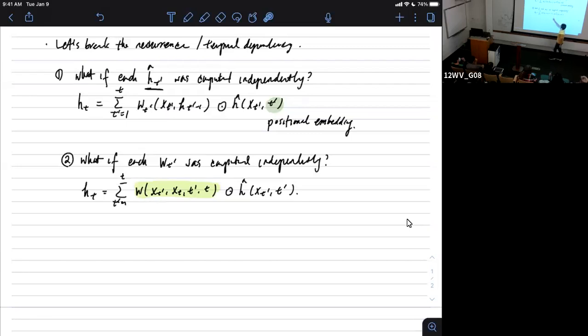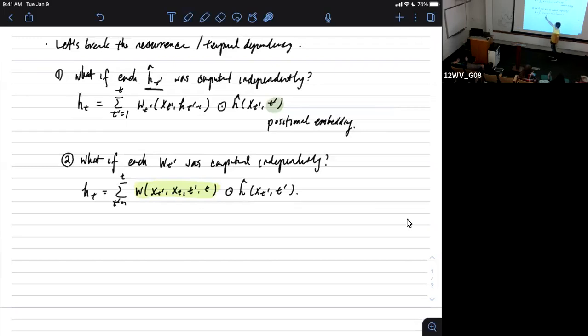Now this is still not as powerful as the original weight. Why is that? In the case of the original weight, by virtue of having access to h t prime minus 1, the weight was computed not only using the input at time step t prime, but using all the words up until t prime. Here, if we had to do that, we couldn't compute everything in parallel.